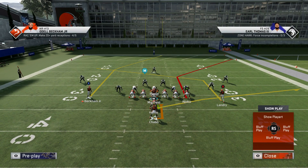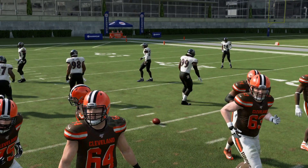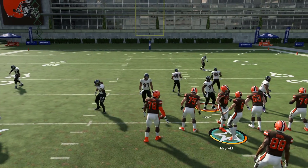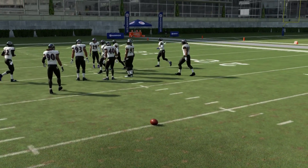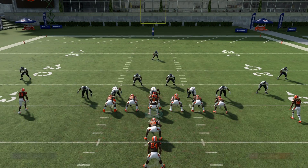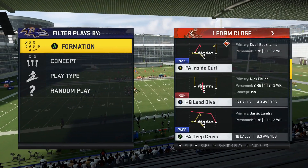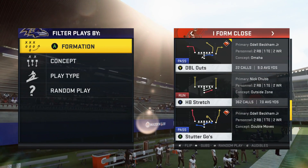What I typically do in game is I want the post route running to the wide side of the field. If I have the ball on the right hash, I would come out with the play like this. If I'm on the left hash, I would flip the play at the play call screen. In the middle of the field, it obviously doesn't really matter. Those three plays — the dive, the stretch, and the PA tight end leak — that's the main part of the scheme for me. You could really run that on most people all game and they just won't know what to do because most people can't stop the run. And if they can't stop the run and you put that pass on top of it, they're in trouble.